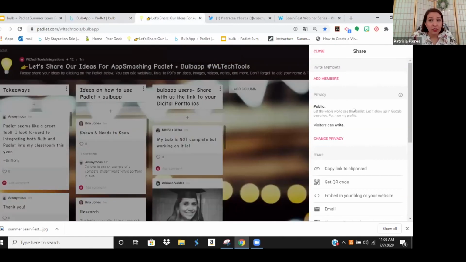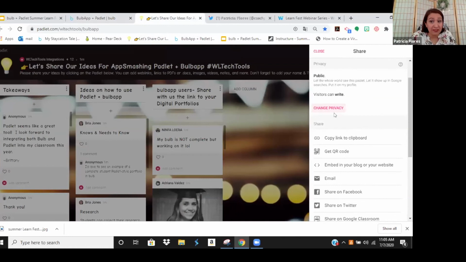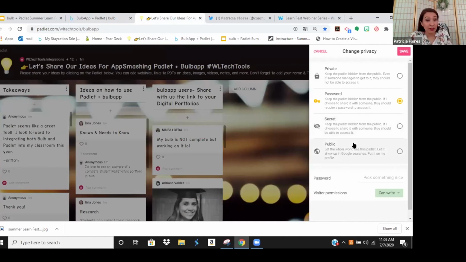So you can decide to change the privacy of your Padlet, and then how the participants are going to interact with your Padlet. You can have it private. You can have a password if you decide to do so. You don't want to have it open for everybody, but you can share the Padlet link and then share the password privately with your students. You can have it secret. That way, only the person who has the link will be able to access your Padlet. Or you can have it public, as the one that I have just shared. So all my Padlets are public, so then you will be able to see them and interact with them and see my content.